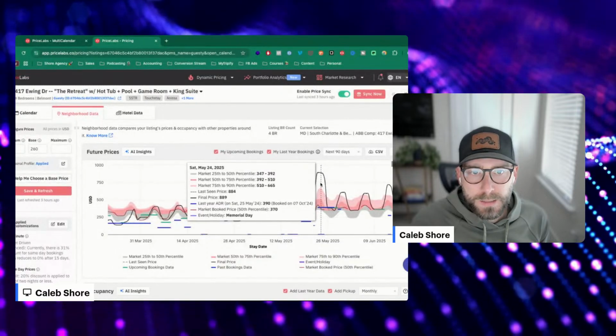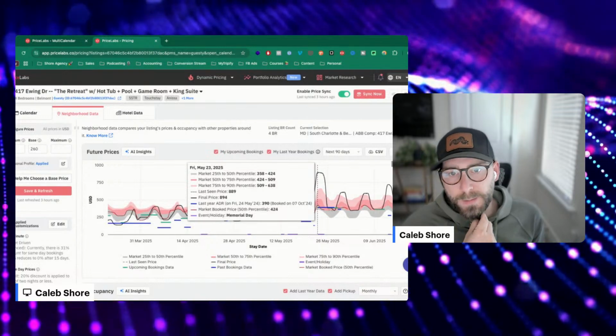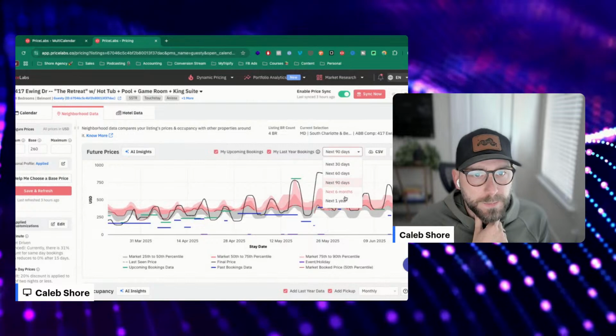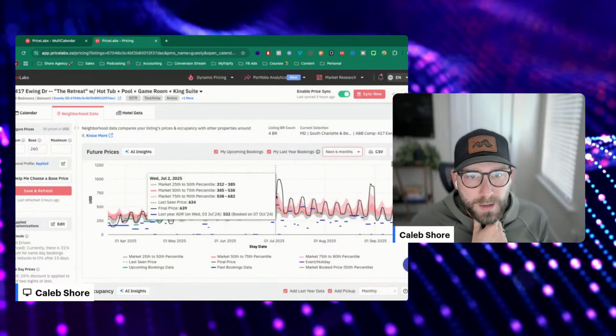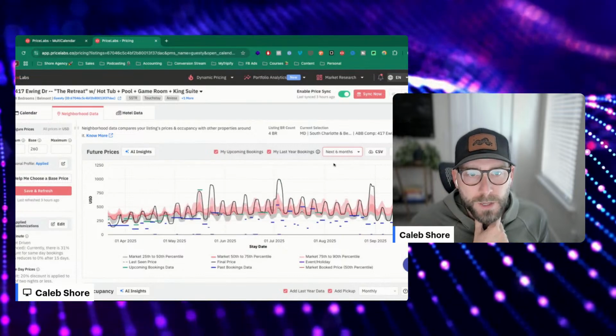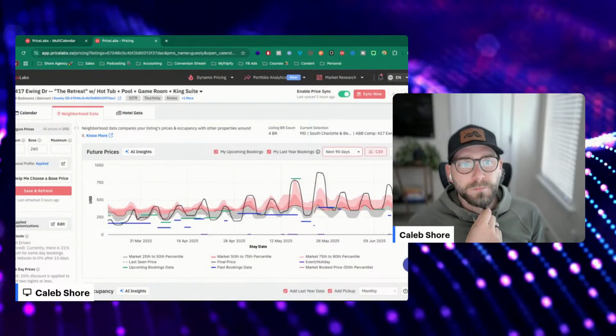And then, looks like this is Memorial Day. Obviously this is going to be a big weekend. We're priced at about $900 a night here. And then you can expand this out for maybe July 4th. This is probably it. Yep, July 4th right here. We're about $1,000 a night. So I think I usually do 60 or 90 here.